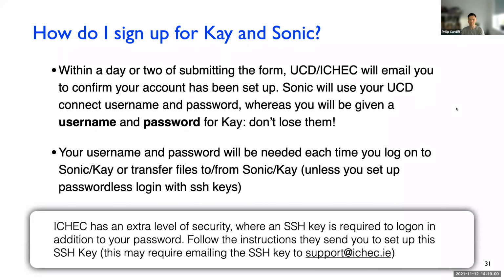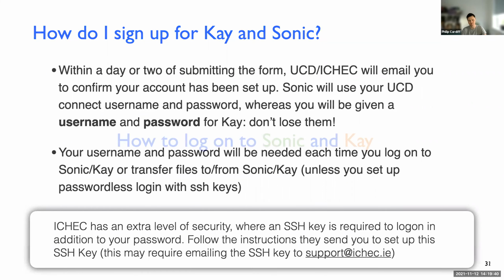K is the bigger computer, and they do have Abaqus. So they have an extra layer of security using what's known as an SSH key, or secure shell key. It's kind of like your own private lock and key, in the form of 2 files, and you send them the lock for your private key. Once you get signed up, they will send you an email with instructions, and it's explained in the video I uploaded how you generate this key, and then you have to email it to K. I can't remember the support email, but it's explained in the video. You email it to them, and they'll install it for you. Once they've confirmed they've done that, you'll be able to log into the K supercomputer system.